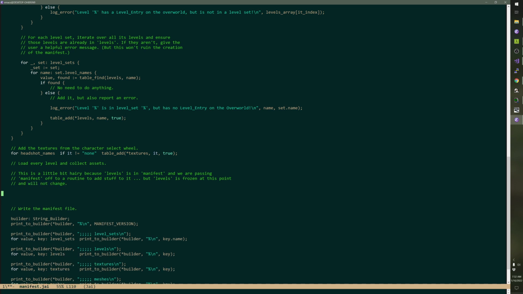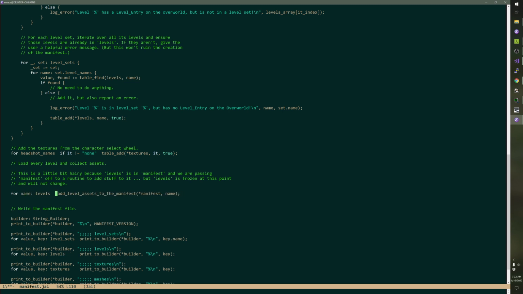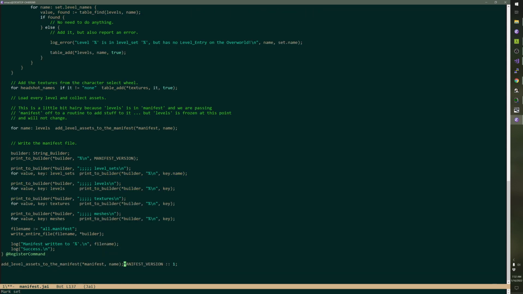All right, so add level assets to the manifest with some name. And what is that name? It's for levels. We do this. All right. And then what is this function? It doesn't exist yet.